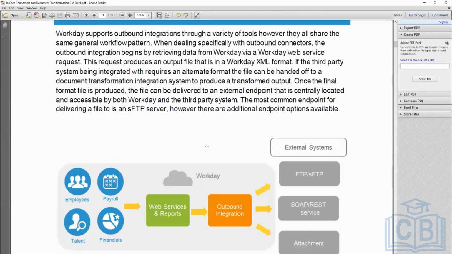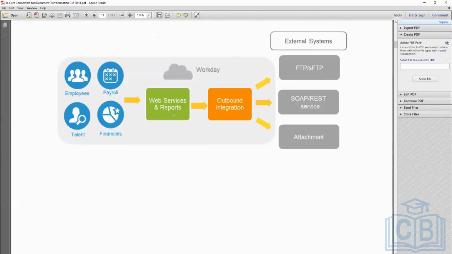Then you have the outbound flow where you extract the data from Workday. For extracting data, again, there are two ways, either the web service or the report, and then you send the data out. You may have to do the transformation in between. If the vendor needs data in a very specific text file, CSV file, or something like that, then you might have to do a transformation in between.